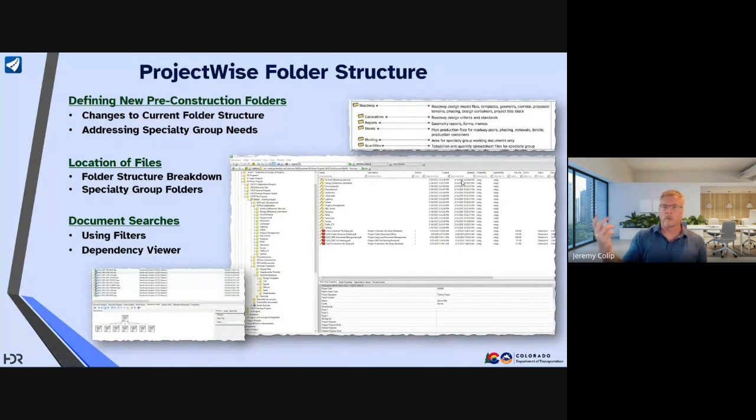What does it mean with how ORD operates differently than DAI, than the legacy projects? So that was a big thing that we looked at there.